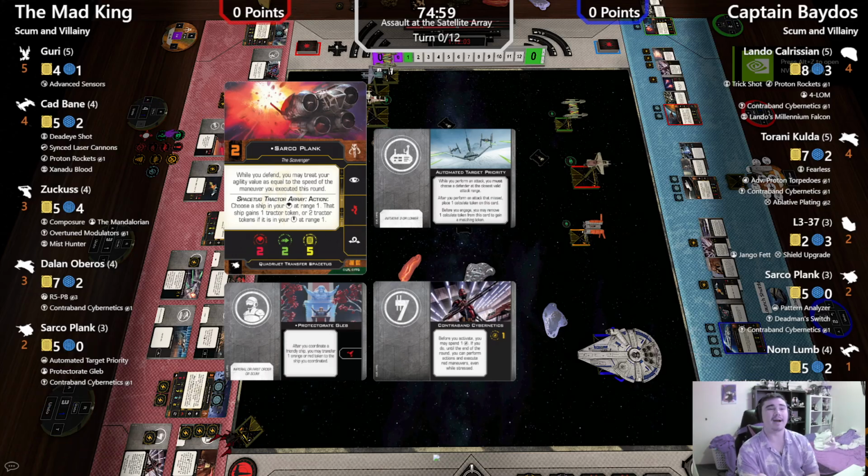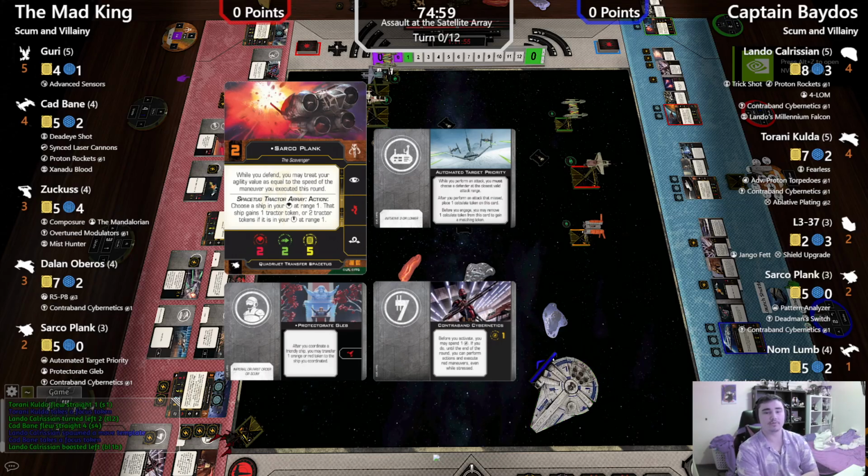So he's got my favorite upgrade to put on him, automated target priority. If you shoot, you have to shoot the closest ship. But if you do shoot that ship and you miss, you get to place a calculate on the card. So you get a free calculate. You can take it off before you engage, just get a free calculate to mod stuff.